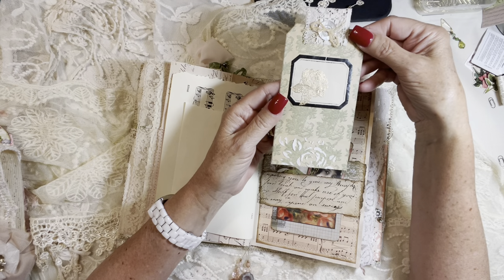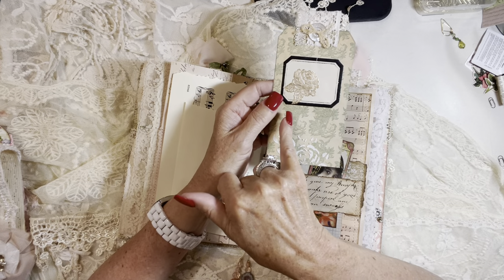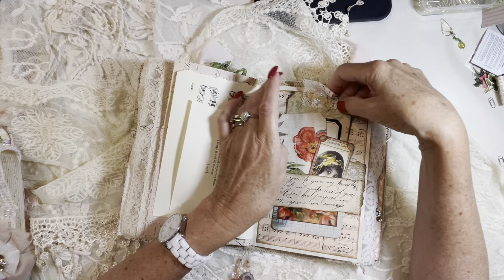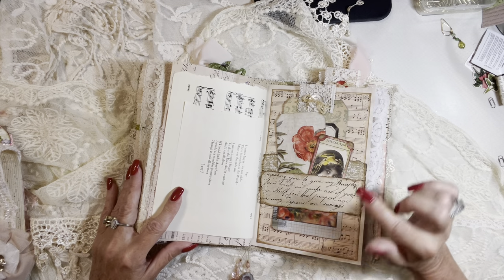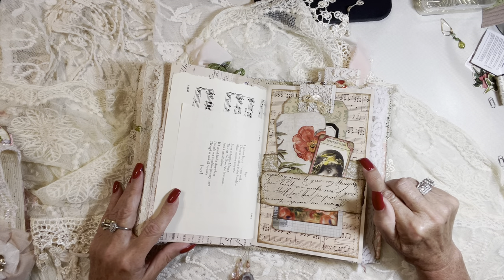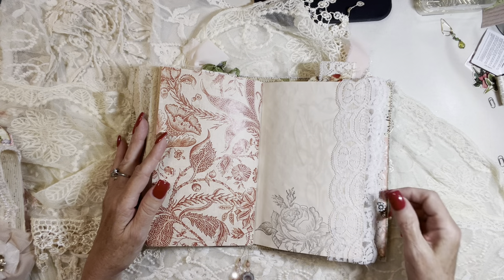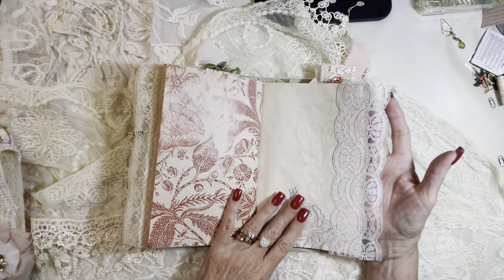It's a tag from the kit that I've added some texture paste stenciling, some gold ink embossing powder, and then antique lace, a mother of pearl vintage button, and metallic threads. Every time I try and put in a little card or piece of ephemera for a tuck spot, I try and design it so that you can just see their little eyes peeking out — I just think it's so sweet. There's this beautiful paper again — I just love that design. Some beautiful vintage lace on the page edge and some stamping.